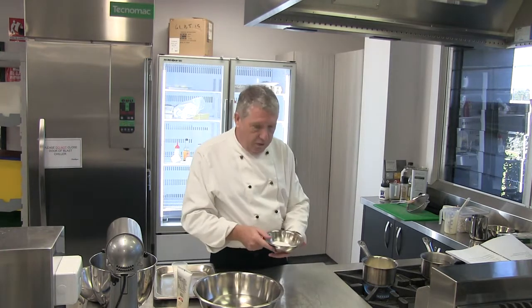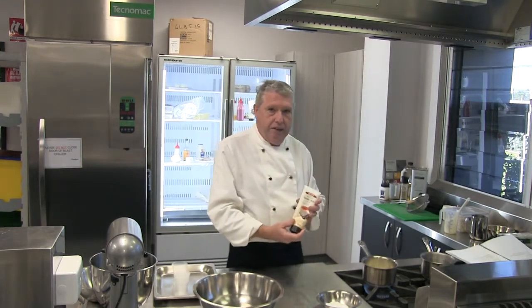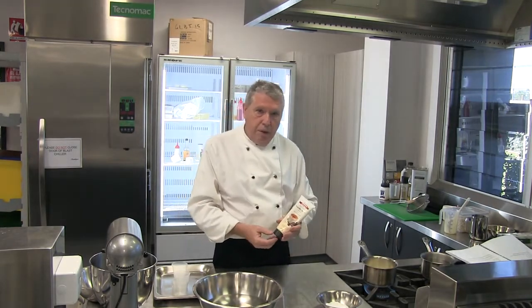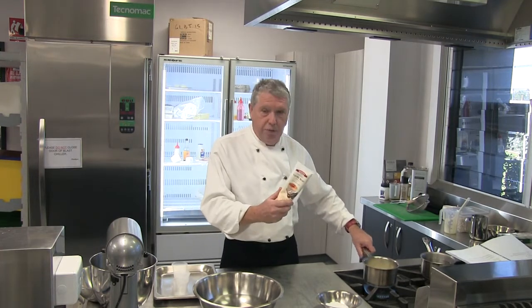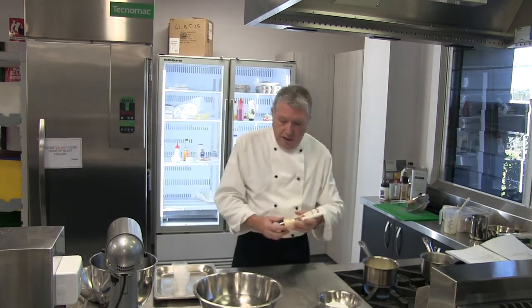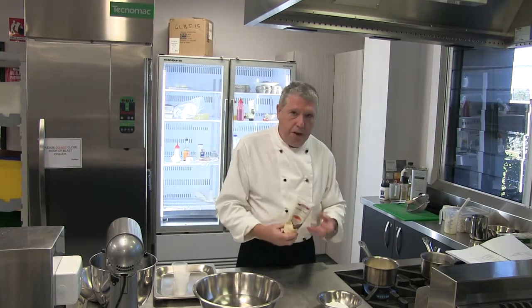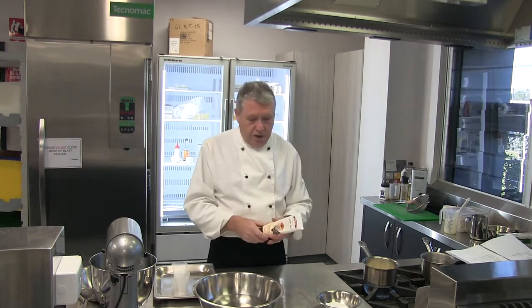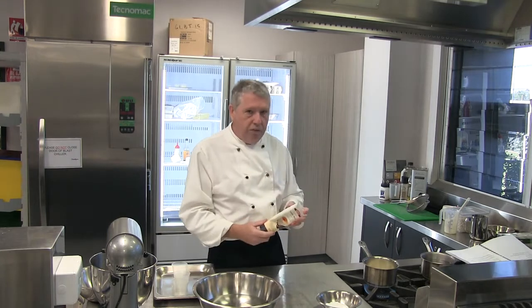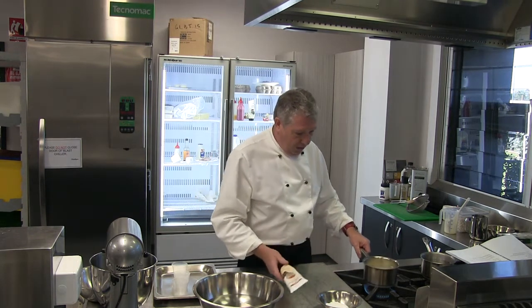For the half recipe I'm also going to add 30 grams instead of 60 grams of icing sugar, and we're going to use a teaspoon of vanilla bean paste. You could use fresh vanilla beans — I'll show how to use those in another recipe later. This vanilla bean paste is a really good product; it gives flexibility of fridge storage along with the fresh vanilla pulp taste. If you're making this at home, vanilla essence is fine — don't think you can't make it without vanilla beans or paste.